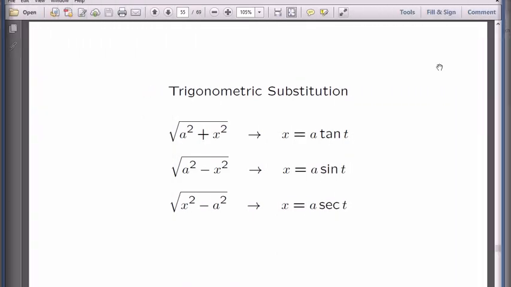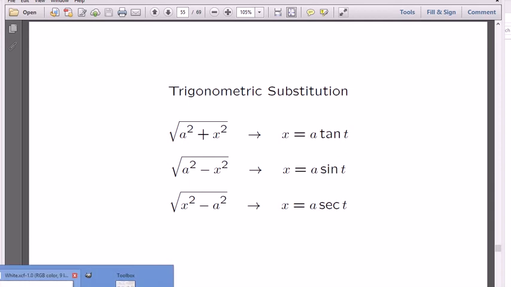Continuing trigonometric substitution, if you're looking at this part in the integral, a squared plus x squared, then you're going to consider this substitution. What does it do? It changes that square root to a non-square root, except there's usually an absolute value. But other than that, I can get rid of the absolute value square root. So that's why we're doing this.